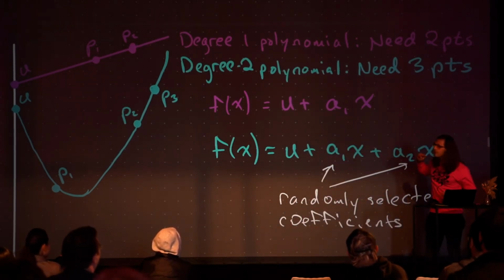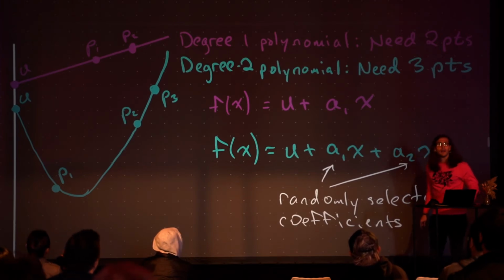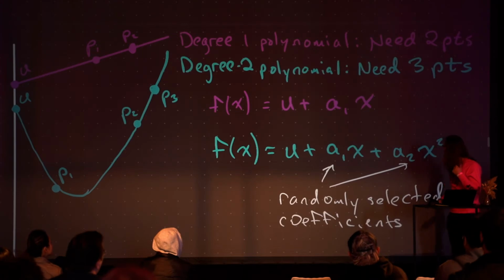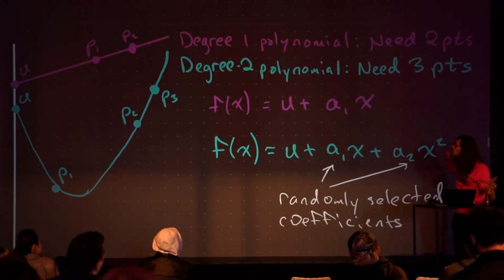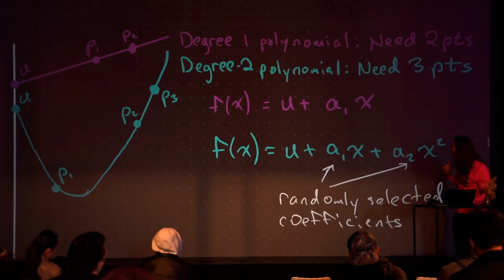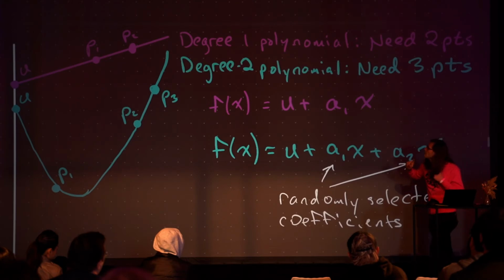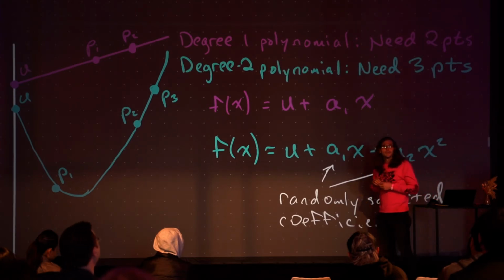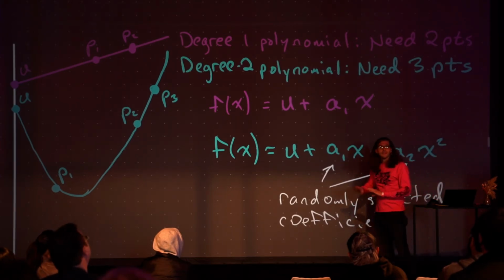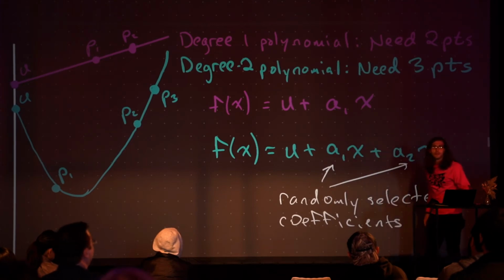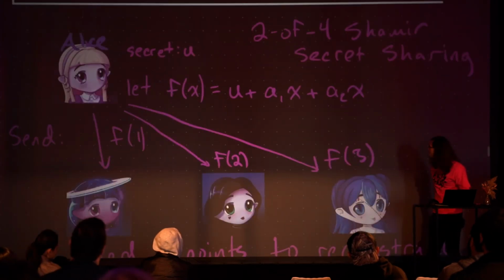And we're going to use that as a way of doing this threshold signature keygen situation. And so we now have a way to share secrets. And recall that we went through this whole song and dance to convince you that if you have a secret and you have some friends, your friends need to have enough points on this polynomial to reconstruct your secret and find where u is.